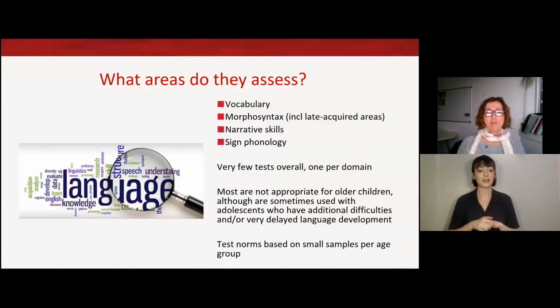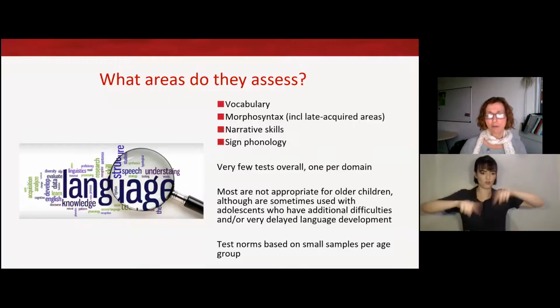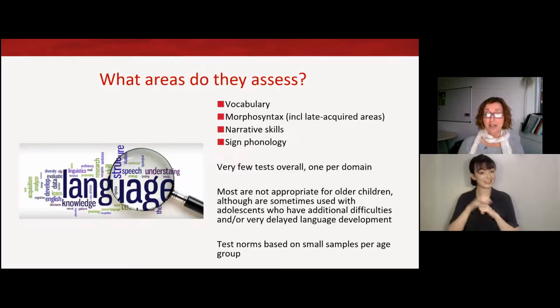Okay. And in terms of the areas the available assessments look at, we have got some assessments looking at vocabulary, at grammar, at narrative skills, but typically we have one test that looks at one area. We don't have a range of tests. And I say there's a real shortfall in terms of assessments for older children. But I'm very excited to say that Dr. Kate Rowley at UCL, at DCAL, is in the process of developing an assessment for older children. So that's going to be coming out in the next few years with any luck.